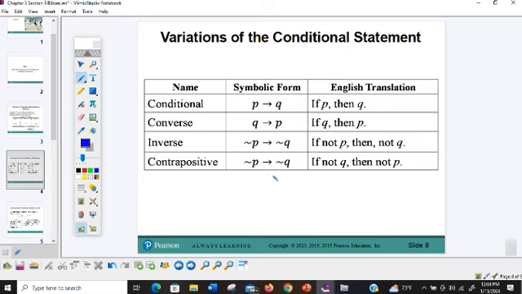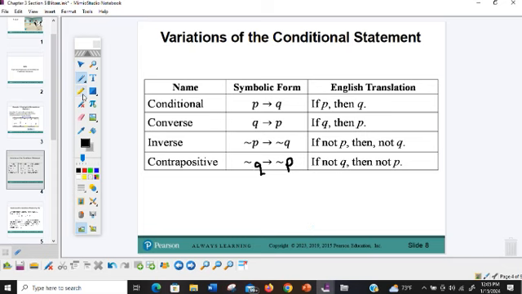Actually, they have a mistake on this slide. So let me fix that. I didn't catch that. This should be if Q, not P. So let me fix that real quick. Sorry about that. Should be Q first. If not Q, then not P. That's what it's read. So sorry, they had a typo.